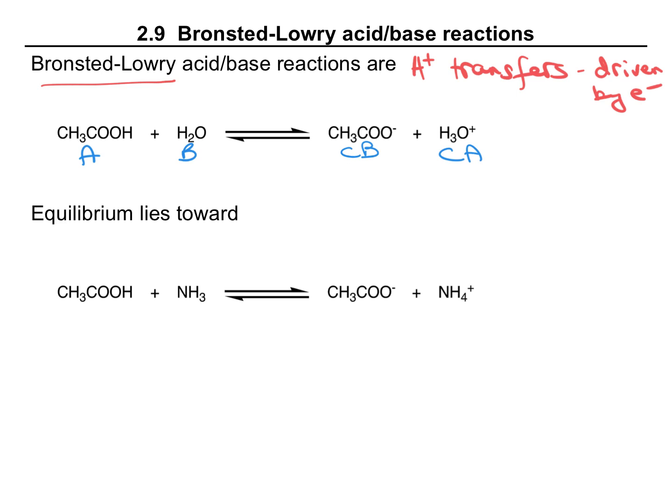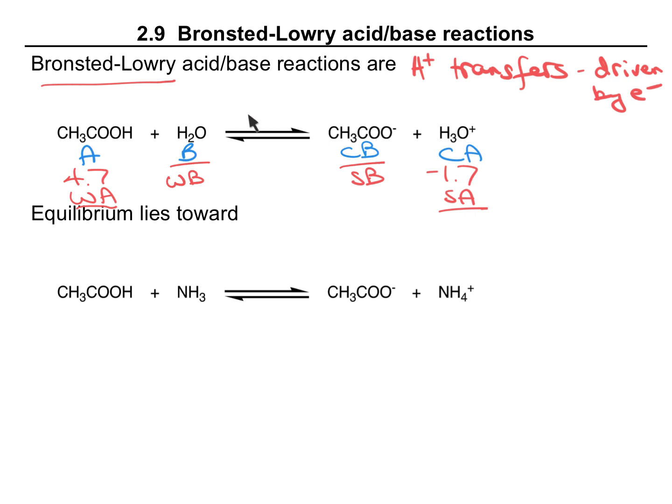Now we can look at a table of pKa values and we would see that acetic acid has a pKa of 4.7 and our conjugate acid, H3O+, has a pKa of negative 1.7. So this one is our stronger acid with a smaller pKa value, and this one is our weaker acid. Because this is our weaker acid, that means this one is going to be our stronger base. Because this is our stronger acid, that means this is going to be our weaker base.